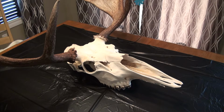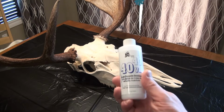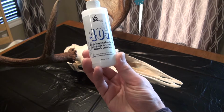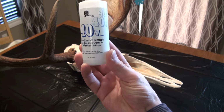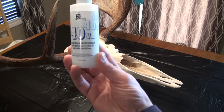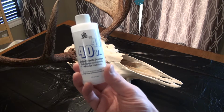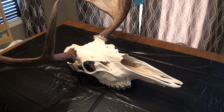To actually bleach your skull, you don't use bleach, you actually use peroxide. And this is what you want here, 40%. This is a hair product, peroxide developer. You can just buy straight liquid 40% peroxide and mix it with some powder, I think it's magnesium carbonate or something like that, make a paste and put it on, but this stuff just comes straight in the bottle. You can get it on Amazon.